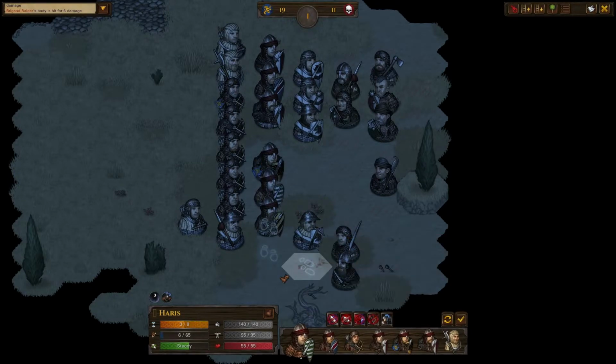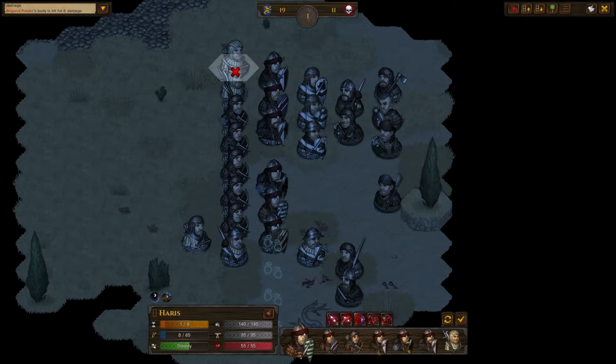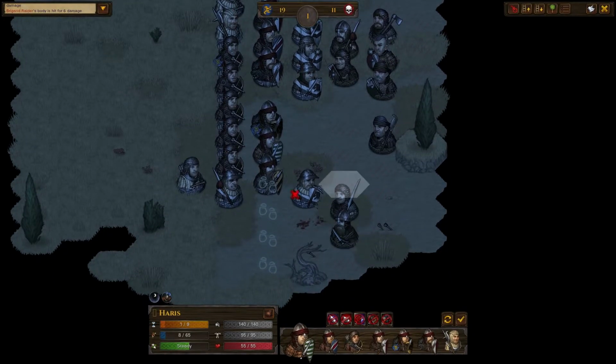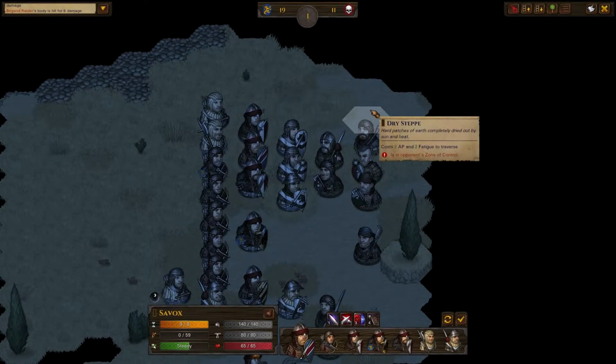Could move them up onto this side, maybe. Just along here, to deal with any of these ones. This side seems pretty well covered. But then again, this side is also fairly well covered. But I want to go for some easy kills. That's the whole point. So moving Harris over here is not an incredibly bad idea.